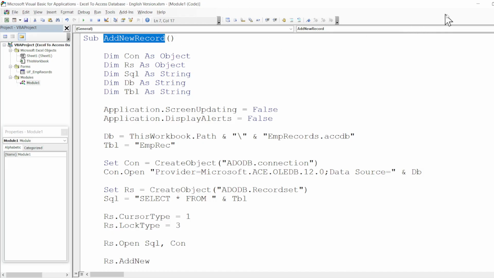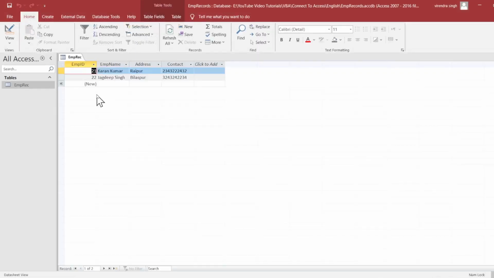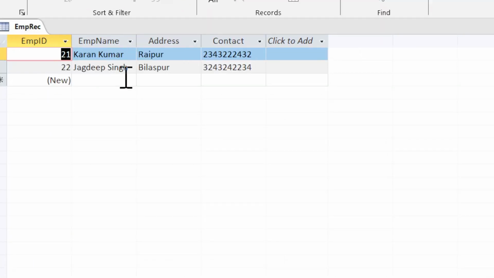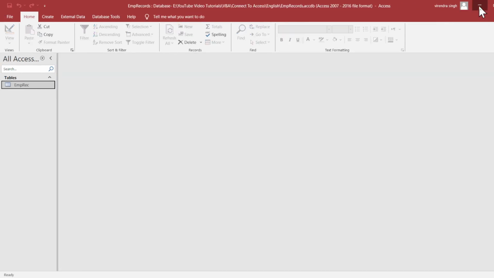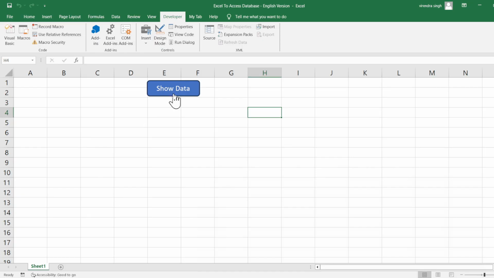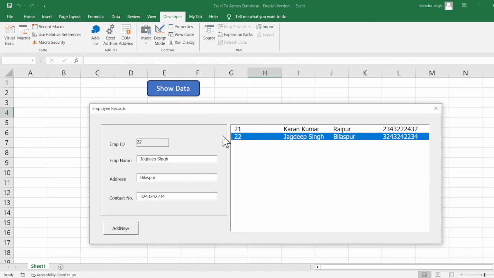I run it again and show you how it works. First I open my database and you can see there are two records. And I enter a new record. Okay, so I click on this button, my user form is displayed here, and I click on this button add new and I enter new record.